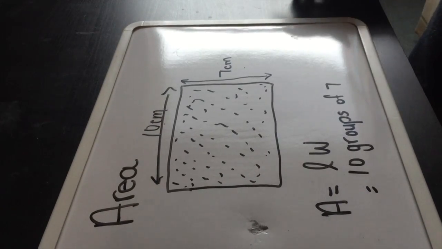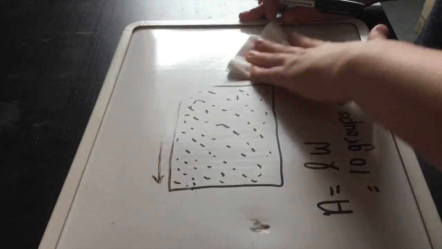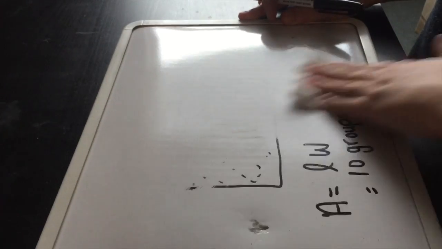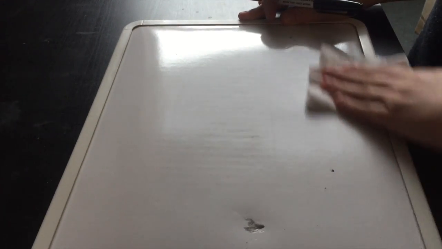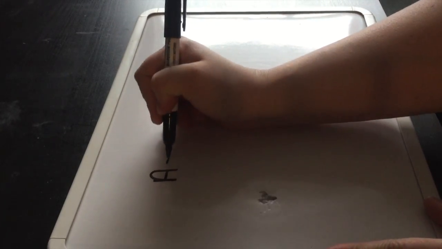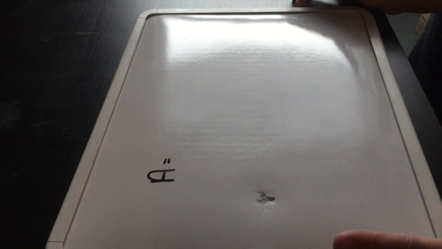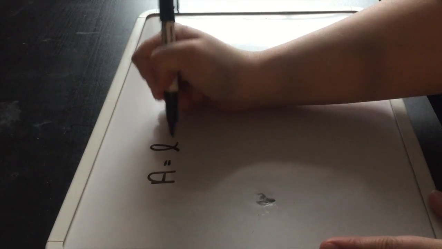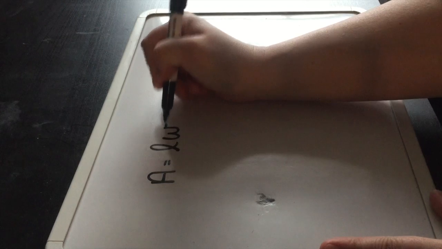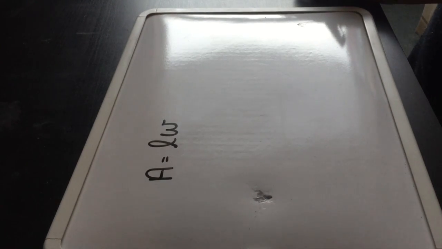Now for area, you want your students to show all of their work, because if they're able to just tell you, oh, 10 groups of 7 is 70, easy peasy, they're not telling you that they know exactly what area is. So you would want them to start getting used to using A equals, which is area equals length, width, which is what you would use in the more accelerated learners.